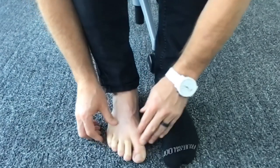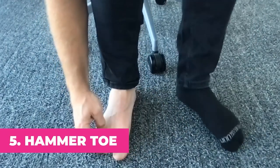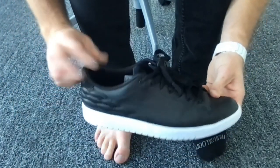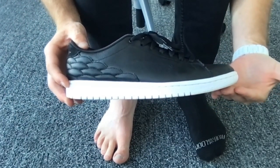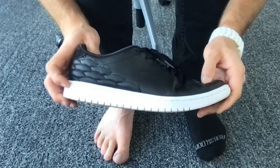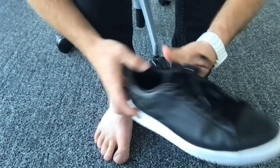All right, number five, okay, past bunions, very similar. Hammer toe, the toe curls up like this, okay? And you'll start rubbing in the top of your shoe. So you wanna be very aware of this. For hammer toes, have shoes that don't curl upwards. See mine? See how they're very flat all the way through? A lot of shoes, for whatever reason, curl up like that. Make sure that yours don't, because you're going to be putting more pressure. You're going to start wearing a hole in the top of your shoe because it's pushing up.